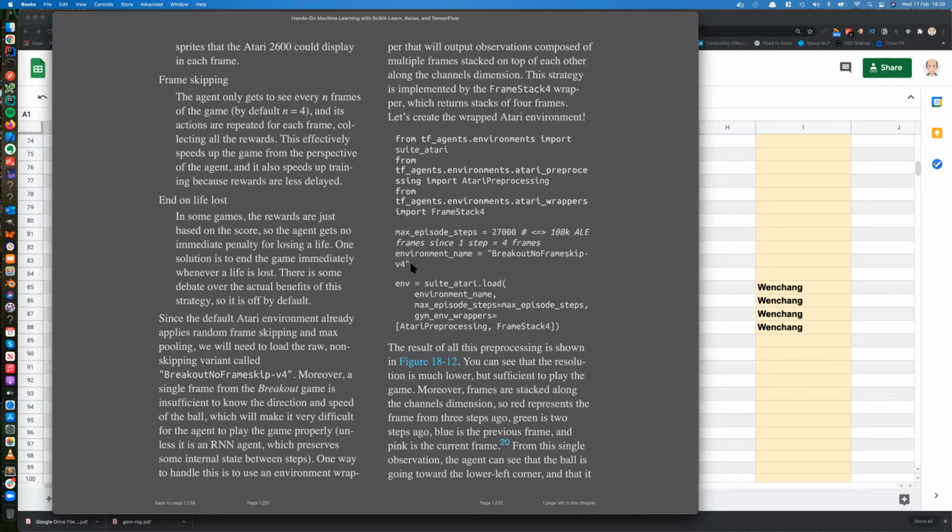Yeah, and then they've got this notion of the wrapper where you stack 4 frames for the model. So this is an environment where you do some Atari pre-processing and you stack 4 frames together to generate the output. Is that kind of okay?